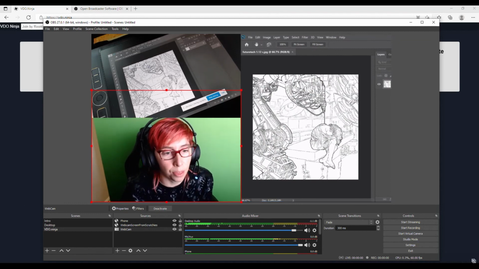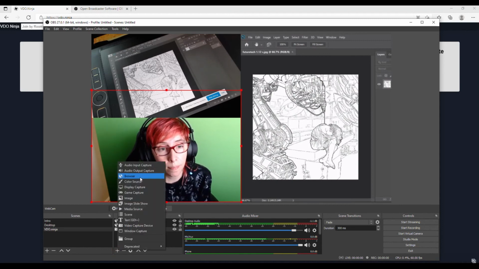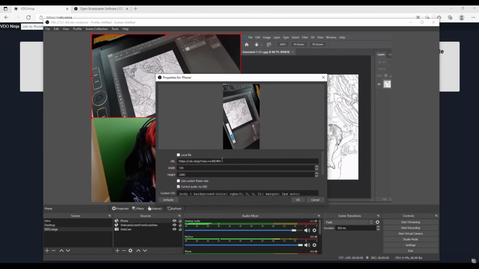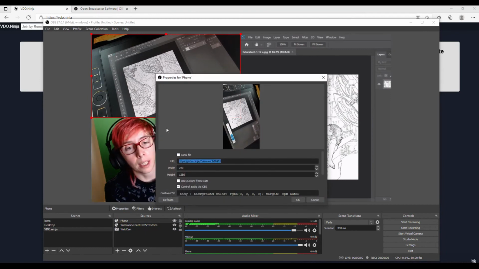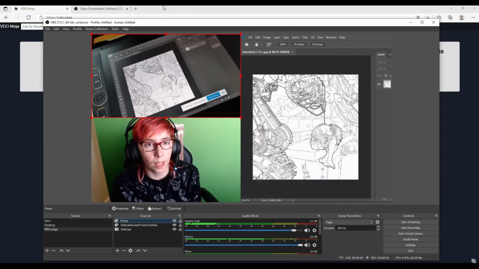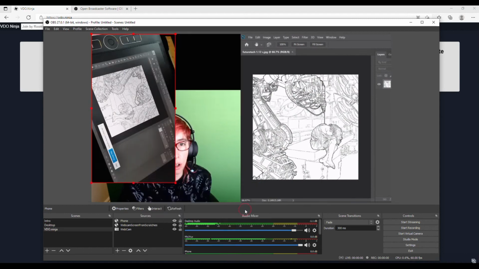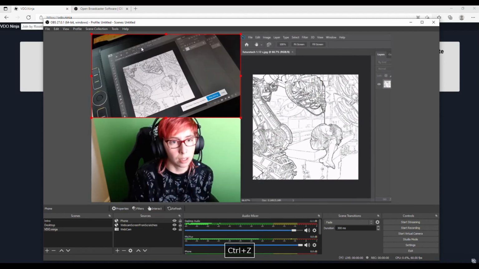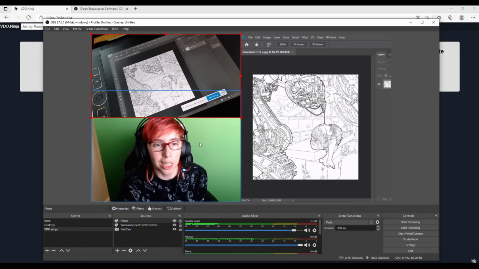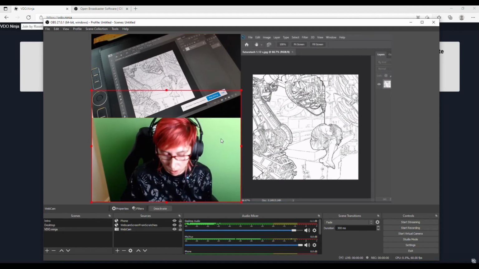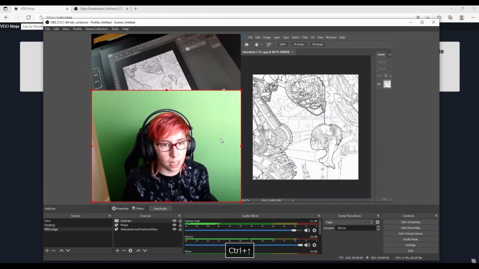Once again, those two sources are both browser sources. In both cases, I just dropped or typed the link into URL and set my resolution. As a bonus, we did some transforming and rotating. I showed you how to rotate your sources, move them around the screen, scale them up, and move them up and down in space.